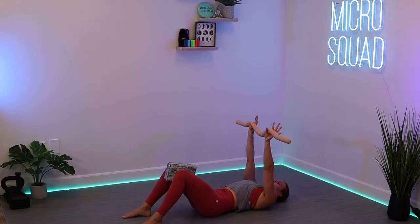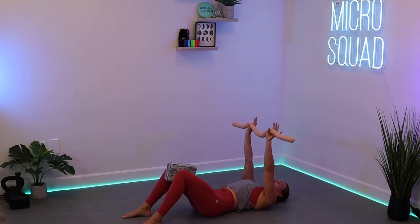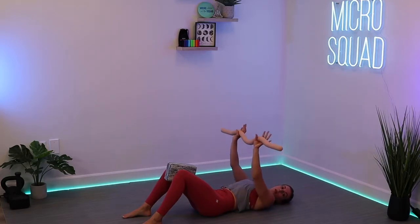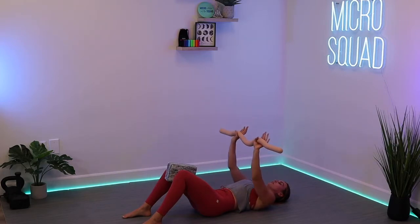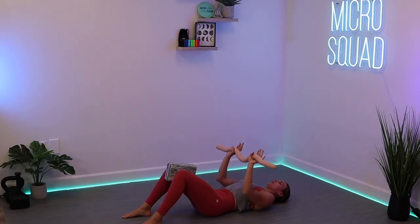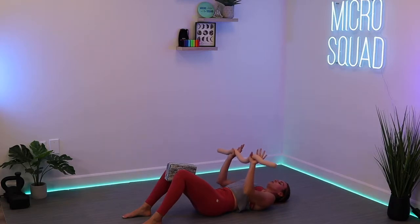Straight up overhead — this time over my chest area. I'm just going to bend the elbows in with that narrow grip and then back up. It's kind of a chest press — feeling it in the shoulders, feeling it in the chest. Trying to keep the beam aligned, just going down, straight up. Feeling it in the tops of the shoulders with this different angle. Elbows squeezed to my side — pressing my low back down, squeezing the inner thighs. Really starting to feel it in those shoulders. We'll take a break from the upper body and do a little lower body.